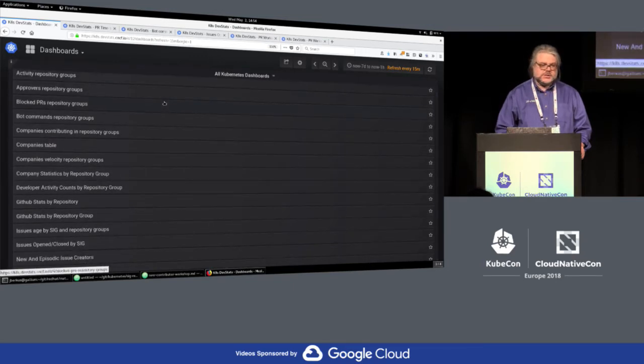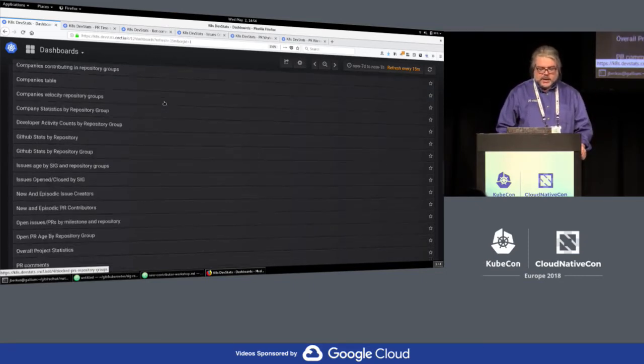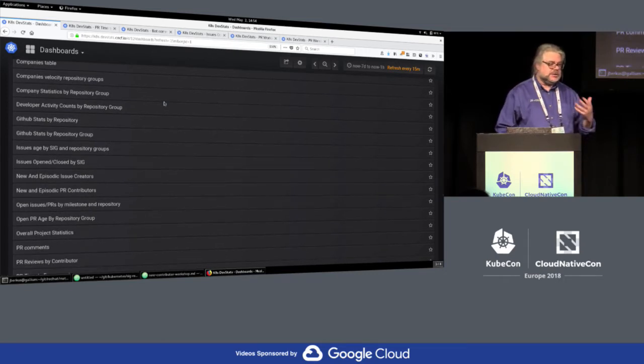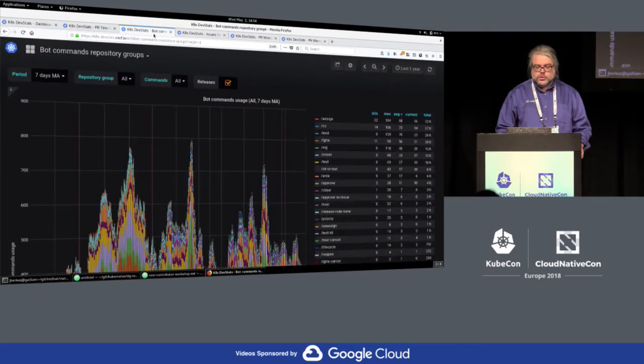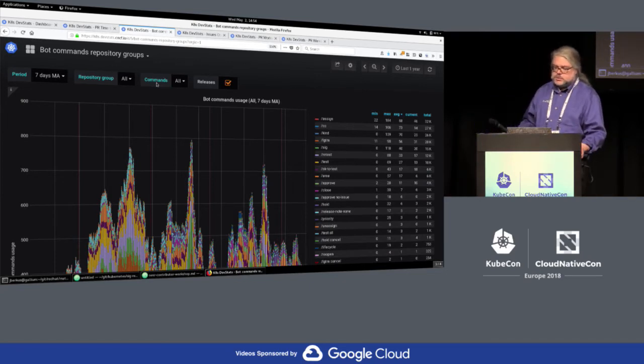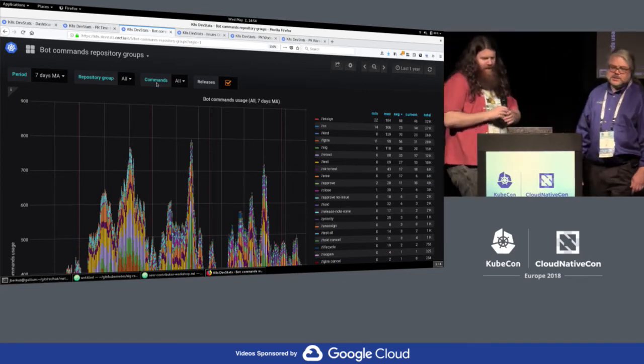We are still in the process of cleaning up this list of charts in terms of having very informative names for things and consolidating some charts and that sort of thing. But we've done a lot of that already. And so then you can actually look at some of these and manipulate the parameters of them yourself, including timescales, repositories, and other things. So to show you another useful chart, Aaron from SIG Testing is going to talk about bot commands.